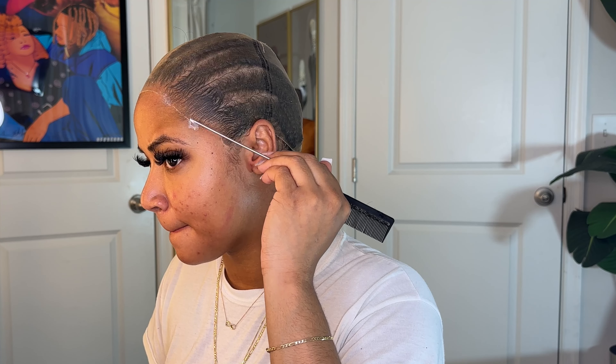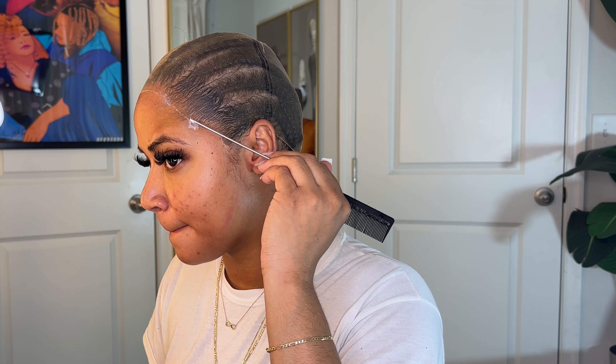By the end of this bald cap, you should be looking like little boo. Getting right into it, I'm going to take my razor and cut the holes in between my ears just to get my ears out and make sure that cap is really down. For some reason, the ear tabs are always the hardest part for me. Once that's all sprayed down and stuck, I'm going to take the wig off the mannequin head and start to tint that lace. I'm going to be using the Ruby Kisses Foundation Cream in color 9, which matches my skin color.